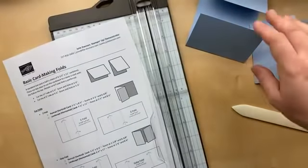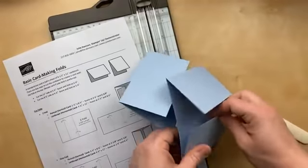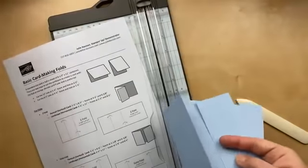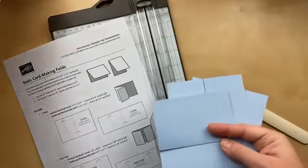All right, so we've got all kinds of card bases now that are really fun folds. We've got some gate folds. We've got some Z folds. Yours might all be the same color.